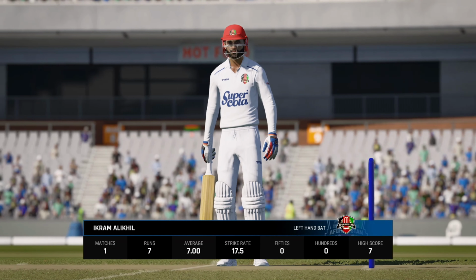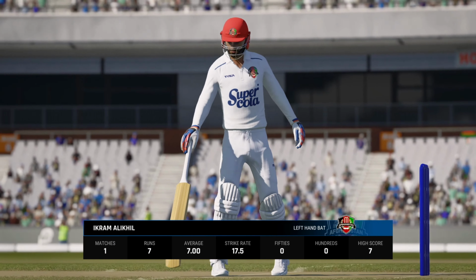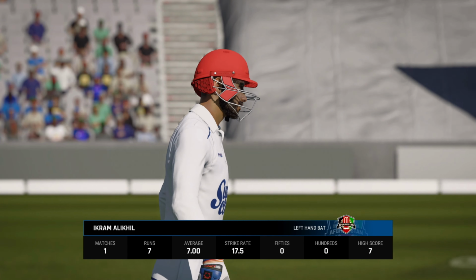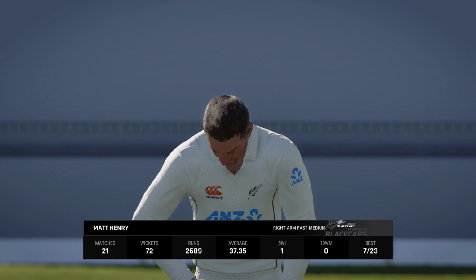As they take guard, they'll want to feel bat on ball early, get off the mark and settle the nerves a bit. Henry, the right armer, is coming into the attack from the south end.